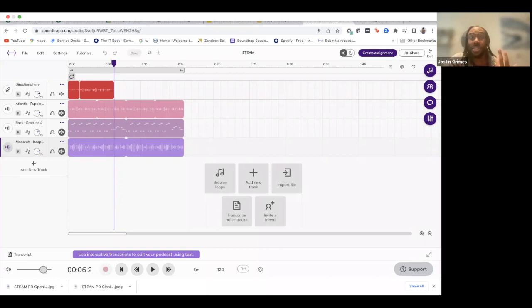Also, once you're done recording and let's say you have a parent night or a community night, this is a way that you can show them, hey, this is what we're working on inside of the classroom, to bridge that gap. Also, if there's someone in the community, like a famous scientist or a mathematician that your students want to interview, they can do that as well. They could set up a Zoom call, hit record, and it'll pick up all the audio between them while they're interviewing someone. So there are a lot of different ways that you could bring families in to show them what they're working on. That's a great idea.